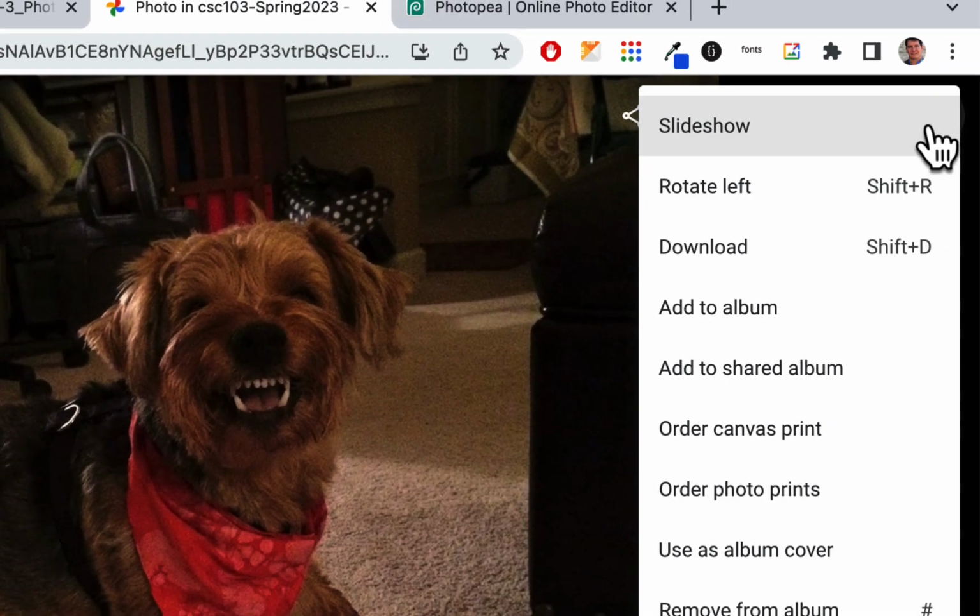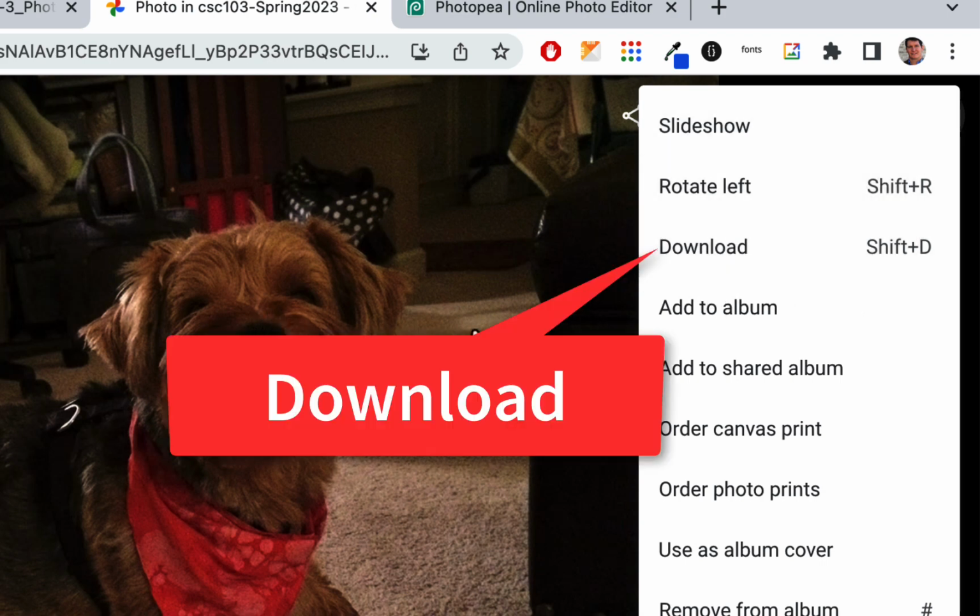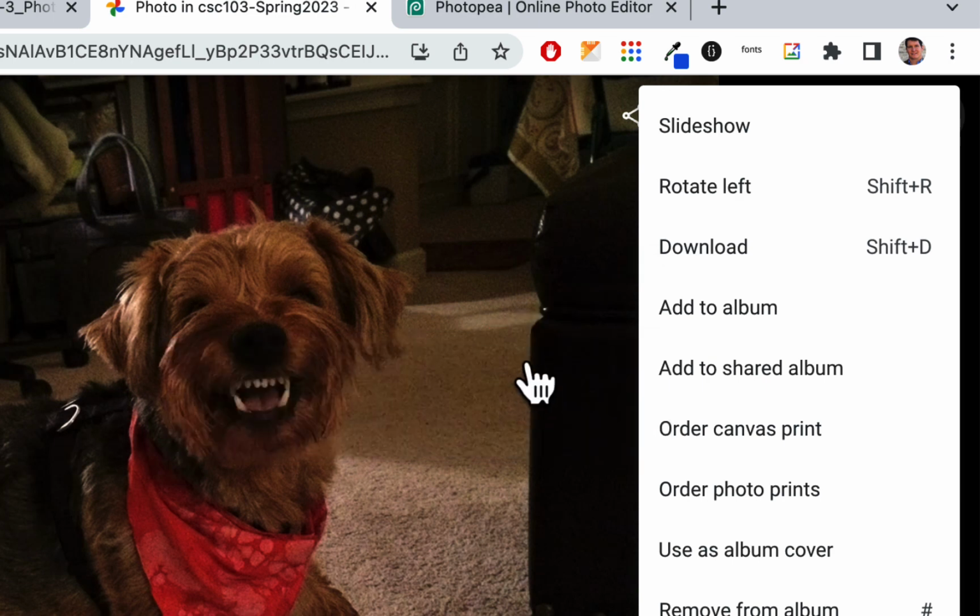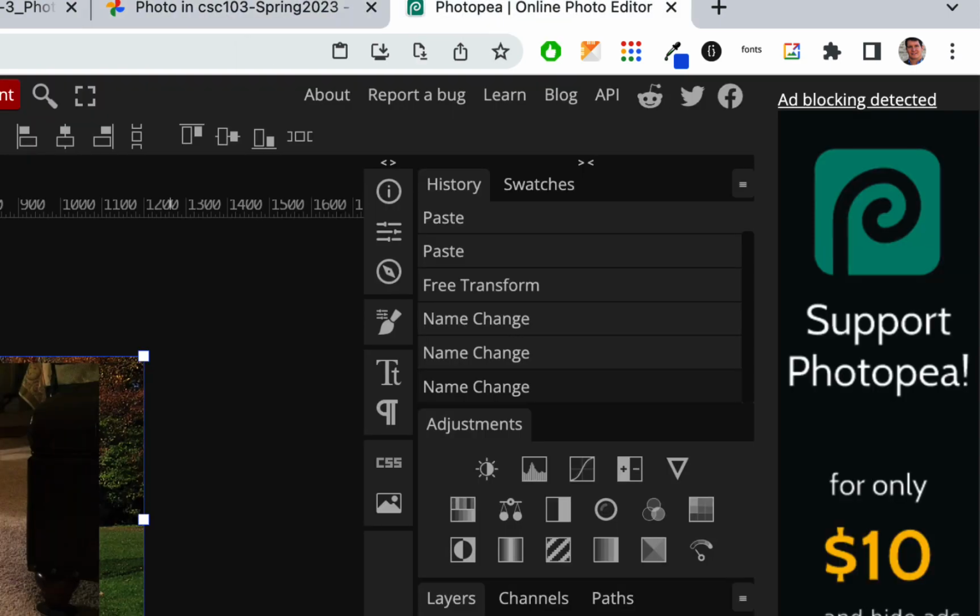And you can download over here too. If you have any issue right-clicking, you could just download the images to your downloads on your computer, and then we'll open them up and I'll show you what to do next. So the next part of this is if you're using a Chromebook or having any issues copying and pasting. So I'm going to go back to Photopea and I'm going to close this up.